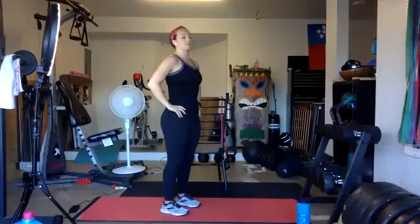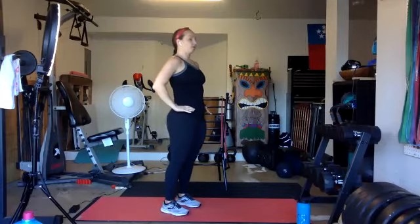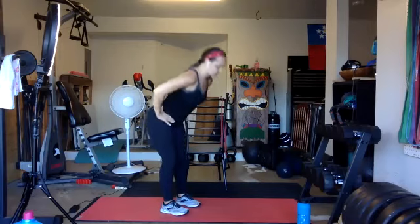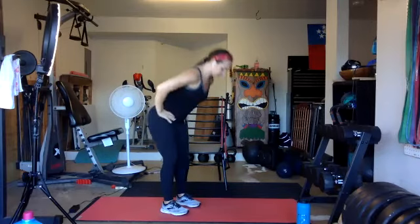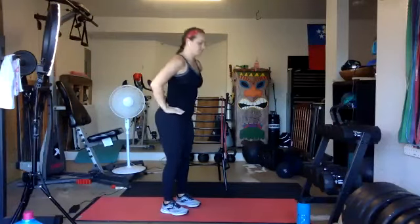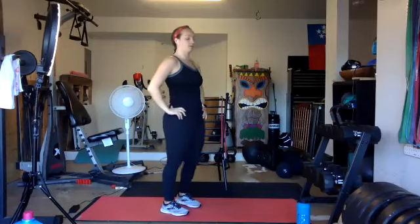You're gonna come back up to standing. Hinge, bow, make sure those knees stay soft. You're not locking out your legs. Back is flat, so if you had a rod from your tailbone to the tip of your head, it should be able to stay there, no rounding. Let's do two more. All right, come up to standing.